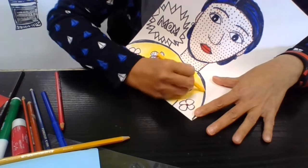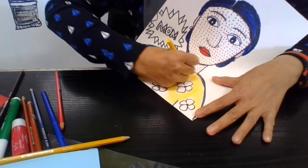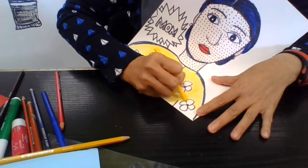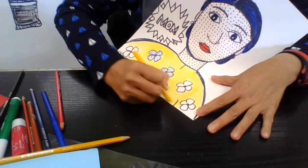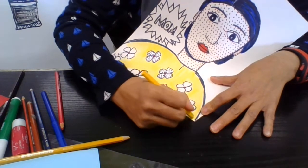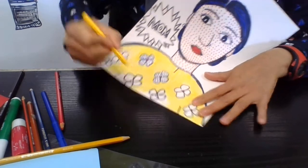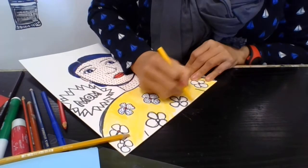I want to see how yours is coming along, so it'd be awesome if you could share how you're doing with yours and post a photo. That would be great, and that way I can also decide or give you some feedback as far as what would be a great color for your background. So remember, the background could only be yellow, red, and blue.